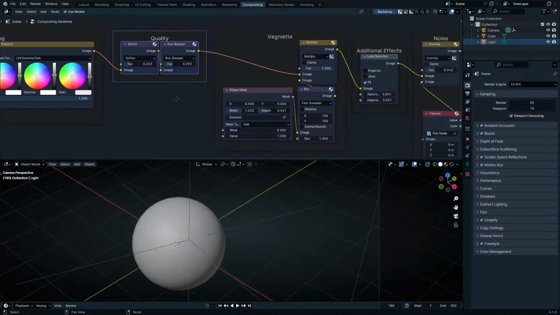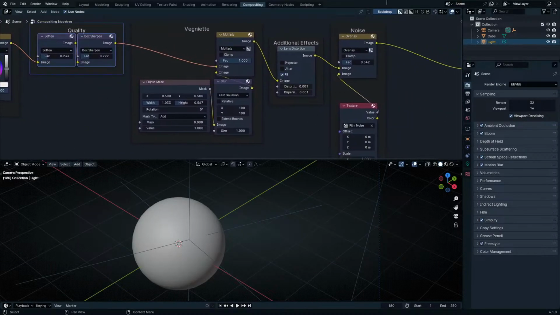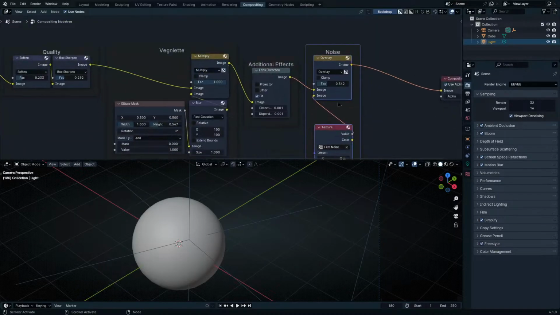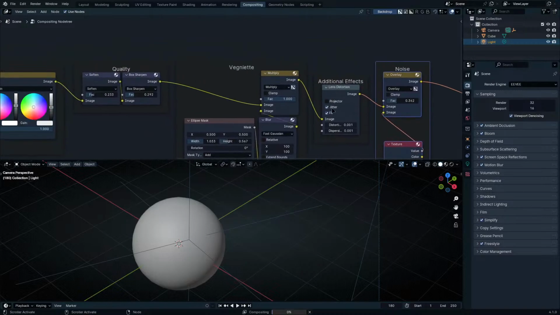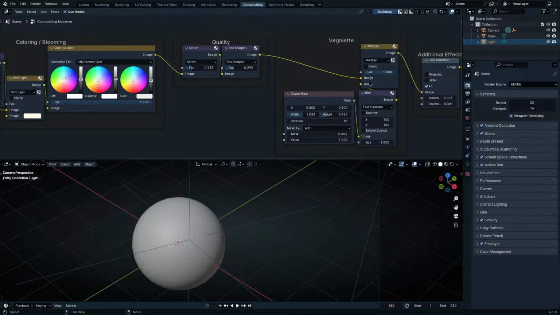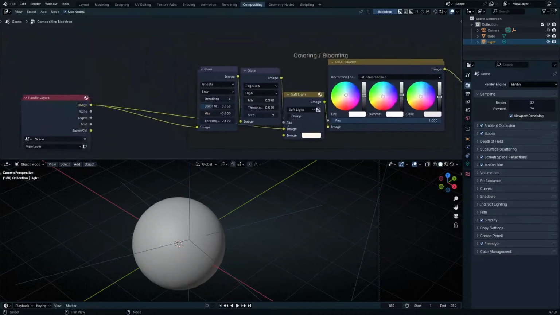I explained these a lot of times. This noise thing is like grain, applied. You can apply it with the jitter, but this one is amazing. You have vignette, you can just control this value and create vignette for literally anything.